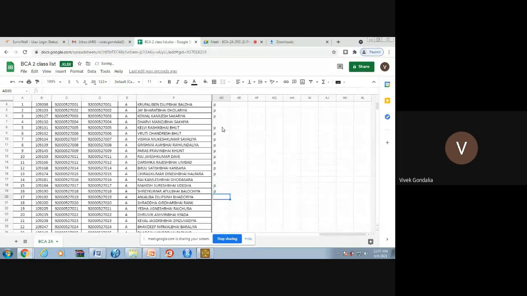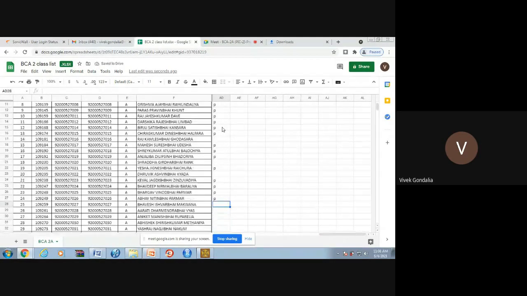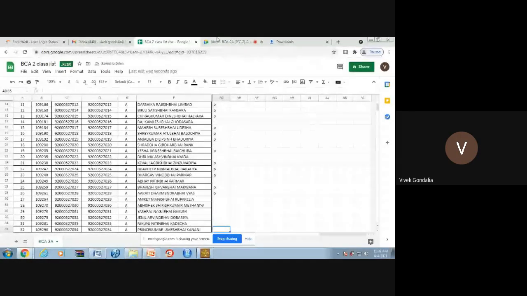Shrey, present sir. Shraddha, Esha, present sir. Rovik, Keval, Navdeep, Bhargav, present sir. Abhay, Kavesh, present sir.